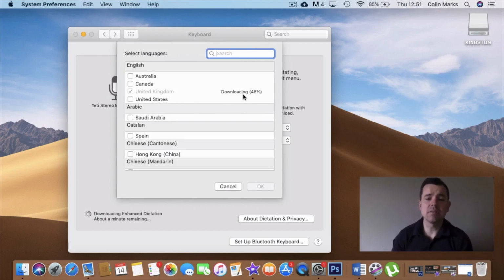What that does is it makes sure that it's getting the right things for me, because some of the words that I pronounce will be different than someone living in America or India or Australia or Canada or somewhere else or Spain. It's a different dialect, and it does a pretty good job. Even though I'm using a language that isn't my native country, it still does a good enough job at picking it up. Now it's downloading there.